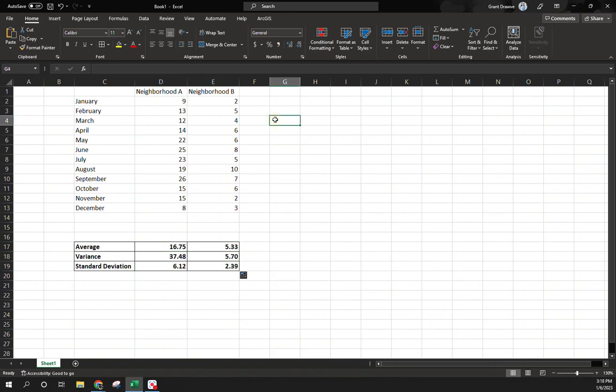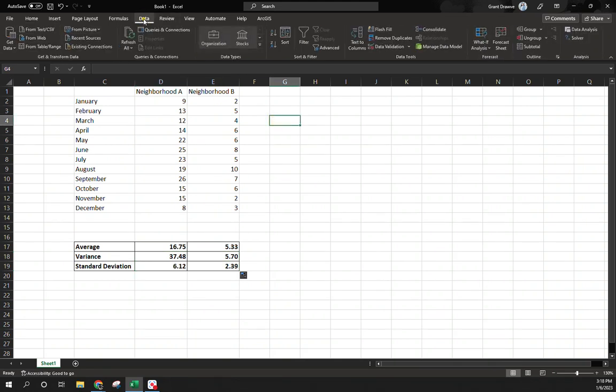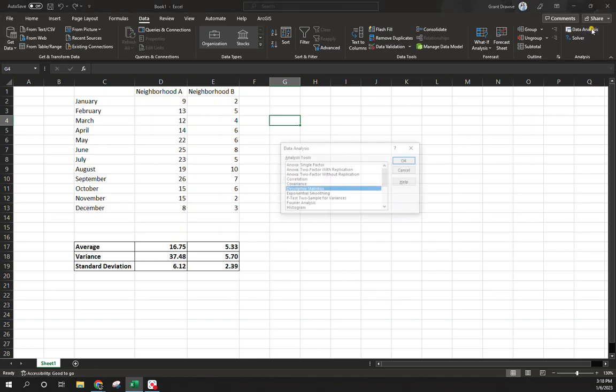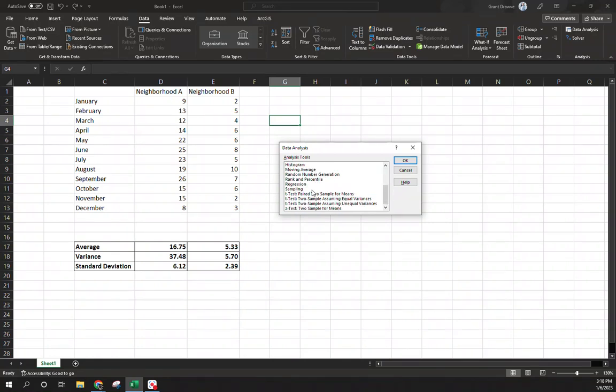In other videos when I've taught this in class, what I use more often, and I've already added it in, is in my data tab, the data analysis tool pack that will run statistics and descriptives for you. If you don't have this option, if you go to File and Options and go to your add-ins, you just need to check the box for this one. It's with the program itself. So you have other options in here, just in the tool pack itself.